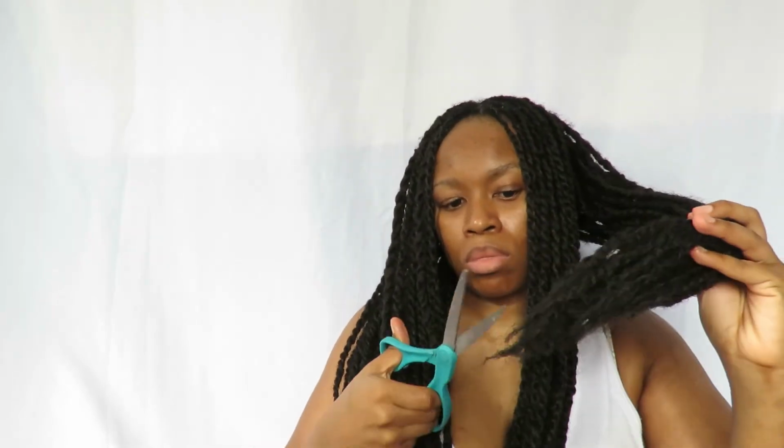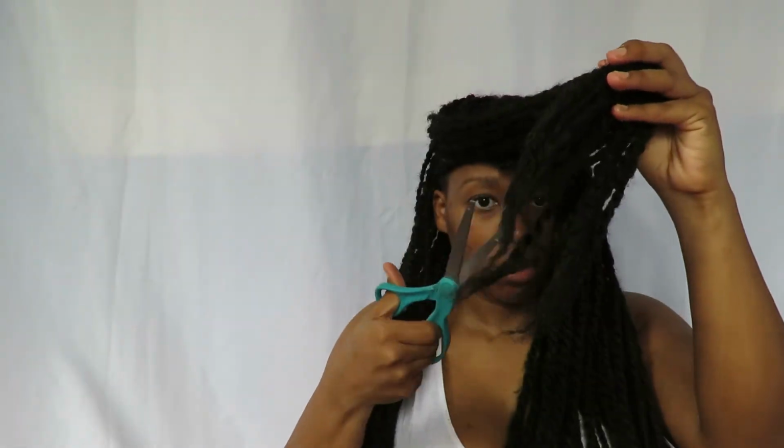And after I apply that gel, the only thing I'm gonna do is brush them down a little bit just to get all the frizz down. And afterwards, I'm gonna go ahead on the ends and just cut off any little extra piece that looks like they're fraying out, that looks a little bit longer than the others, just to make it look a lot neater. I'm gonna do this for both sides just to make sure everything looks fresh, looks nice again. And it's all done pretty much at this point after I trim the last set of the ends.